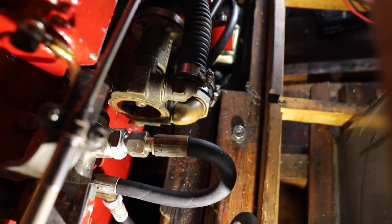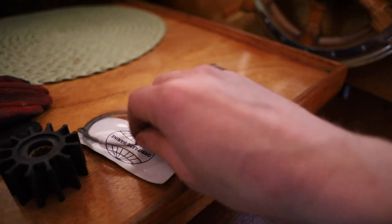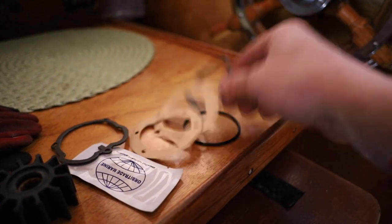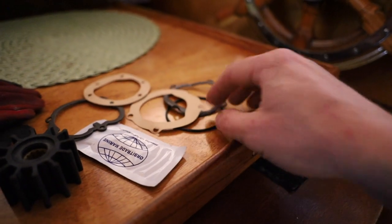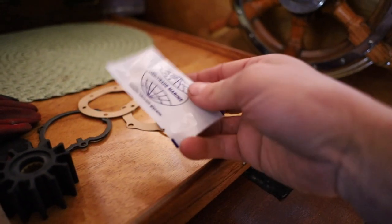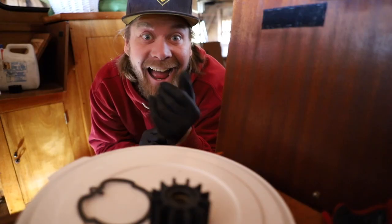There was the impeller. So the new impeller came with all kinds of new gaskets. They use the same impeller in different kinds of pumps, so you have to deliver it with all the different gaskets also, and there's also one O-ring. And then there's lube that I'm gonna use when installing this one.